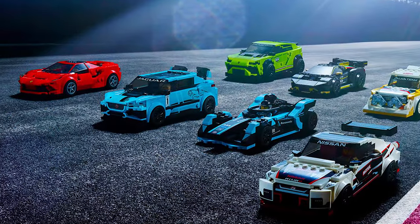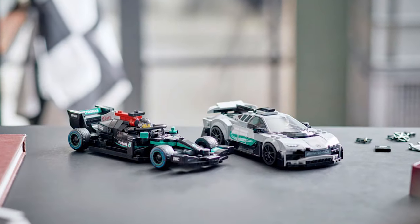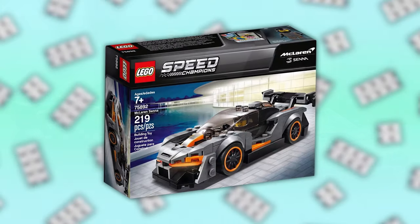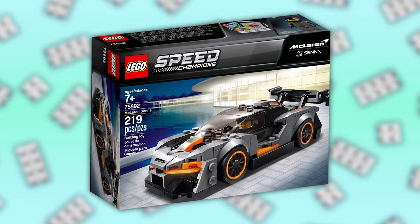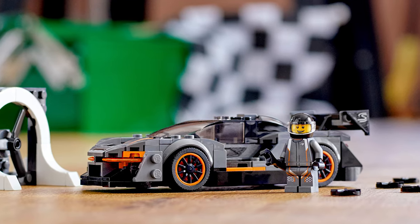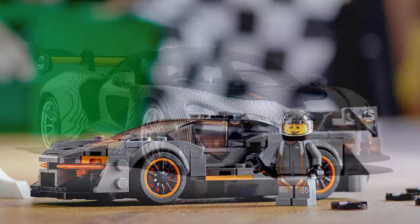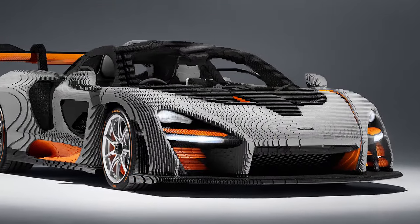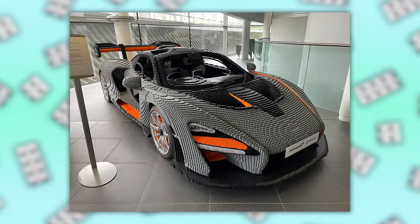Something else that is worth it, and also a great deal, is any Speed Champions set, generally featuring some of the most iconic cars in LEGO form. Just like set 75892, the McLaren Senna. I covered this car in a previous video of mine, but for a bargain that will cost you less than a McDonald's, you could have your very own McLaren. Or if you have a little too much play money, perhaps you could go for the life-size LEGO model instead. At this point, I'd be surprised if there's any car that hasn't been life-sized out of LEGO.